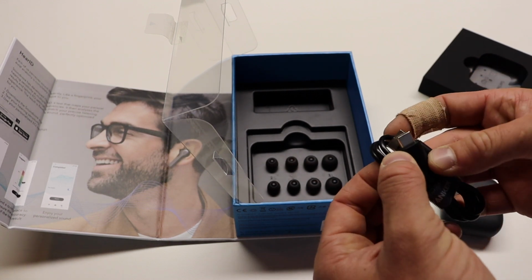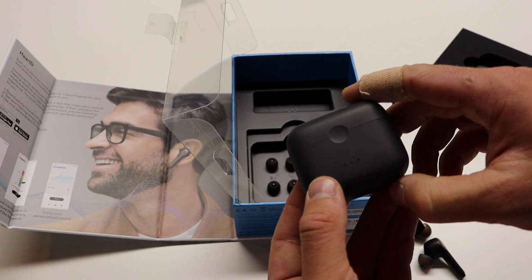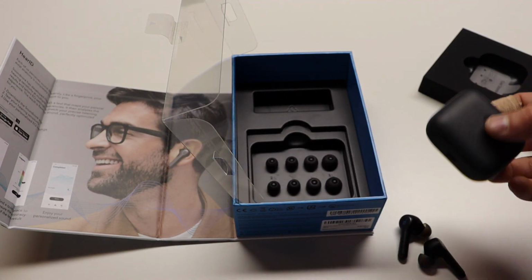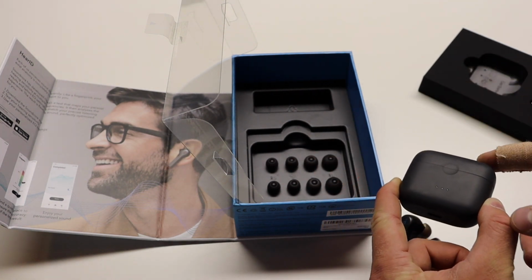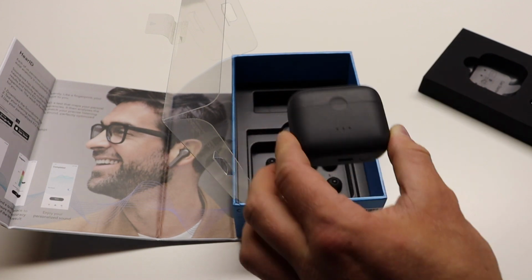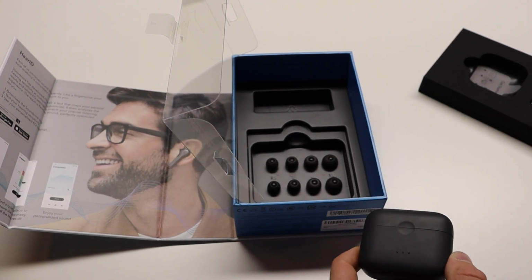You also get this charging cord, USB Type-C for the charging case here. The charging port is on the bottom, and this button will allow you to check the charge on the case itself. It's got 3 LED lights. You can see 2 of them are lit up, so it's pretty well charged. This case also is compatible with wireless charging. So if you have a wireless charging pad, you can just set it down. It tells you to center this middle LED in that charging pad, and it'll charge them wirelessly, which is really sweet. It works great. That's actually how I typically charge these.